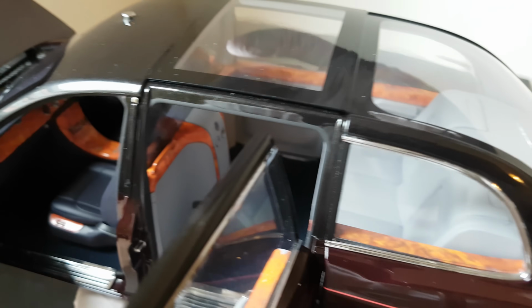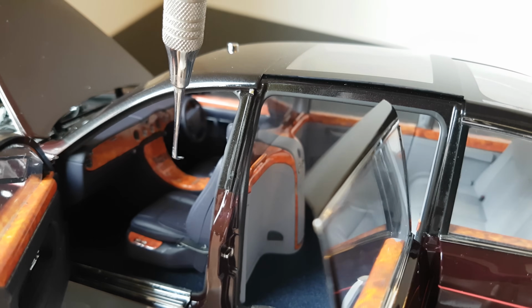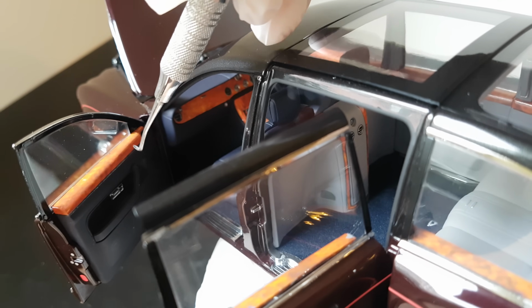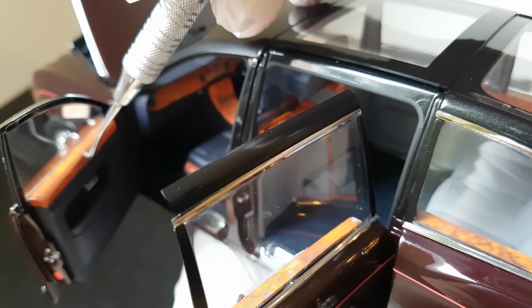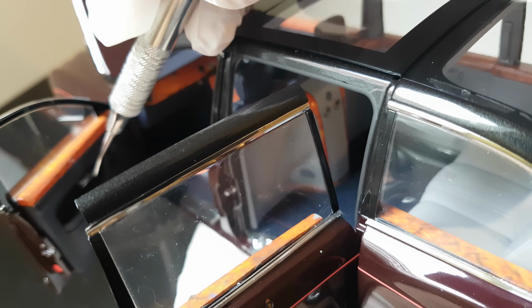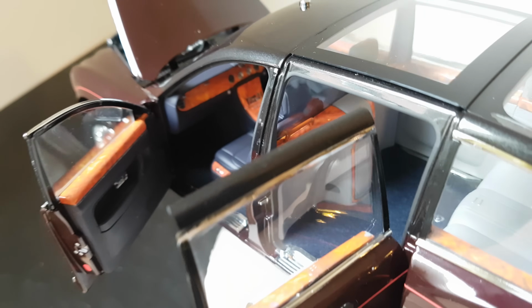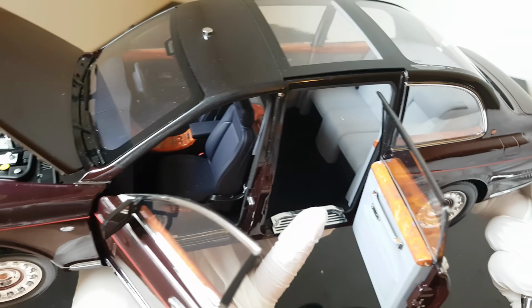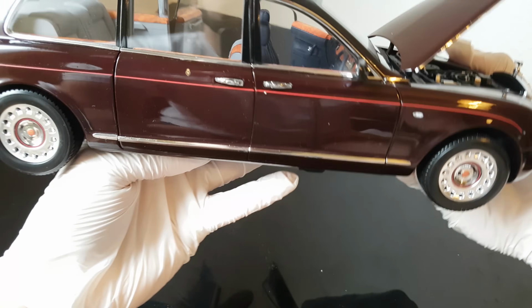And then the front part. In here you can see that the steering wheel is on the right side, so nothing visible here. Only the same interior parts, like here and the sticker, imitation of wood, and fortunately there are more details here. At least there is some container for a bottle of whiskey or whatever. Okay, so let me also check from the other side, because I want to see the steering wheel and how this is done.